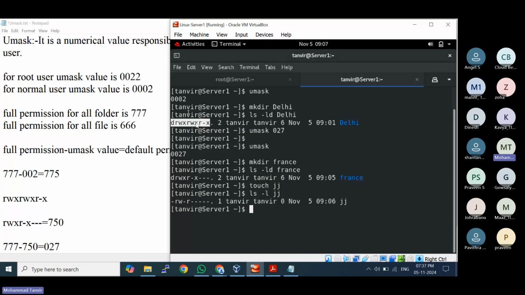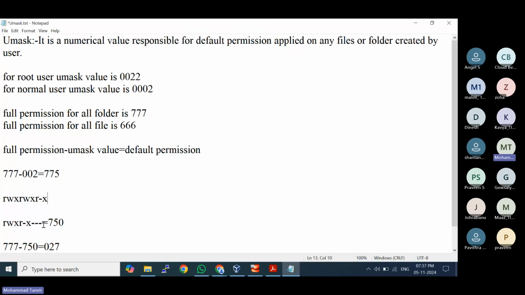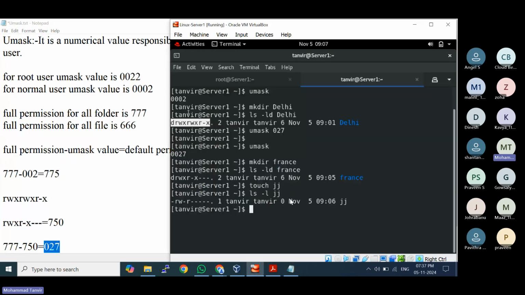Suppose I want whatever file or folder I create, for other it should be only read permission, or for other it should be no permission. So whatever you want, accordingly you calculate your numerical values, and then you deduct from the full permission, and whatever value comes, you set it as the umask value.